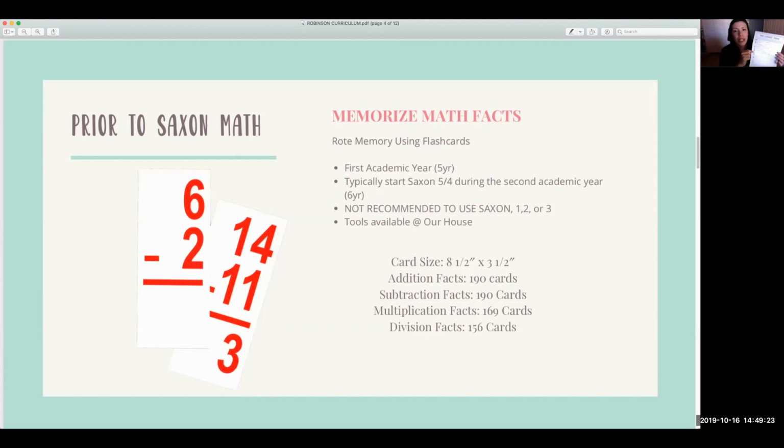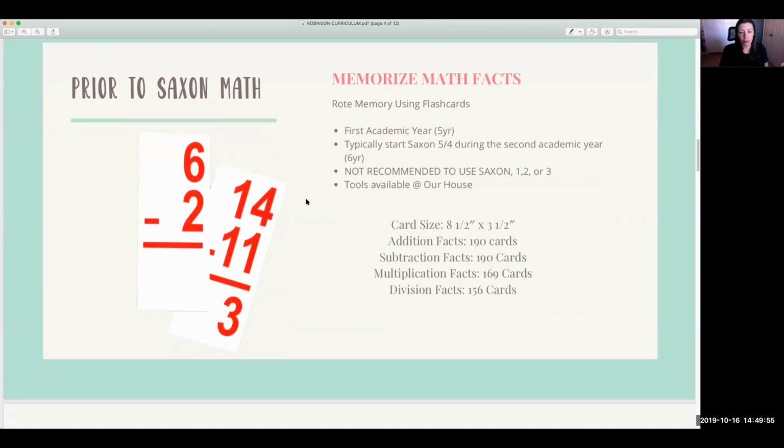As a parent, what I tend to find most challenging is really organizing, having the system in place for those younger years, because I do like keeping track of everything. A simple form like this helps me to keep track of what section they are doing. Because if you're like me, you can understand every day being, where were we at? What were you memorizing? What section were you at? So just simple worksheets like that really help to keep track. So that is what they are supposed to do before Saxon 5-4.